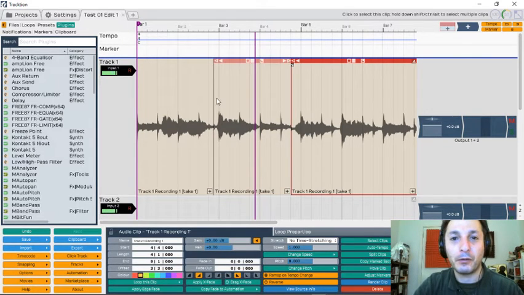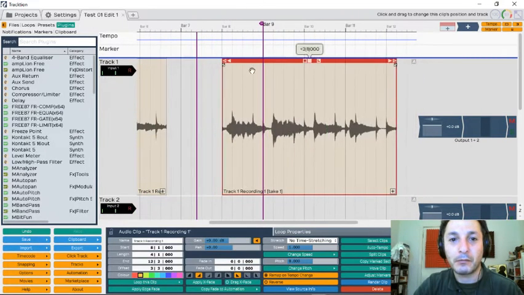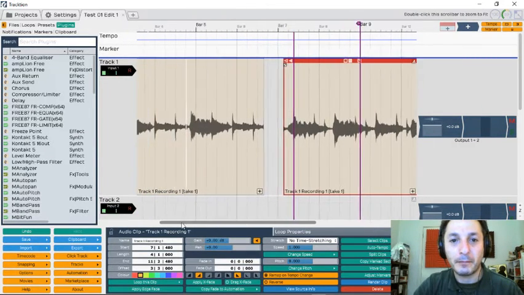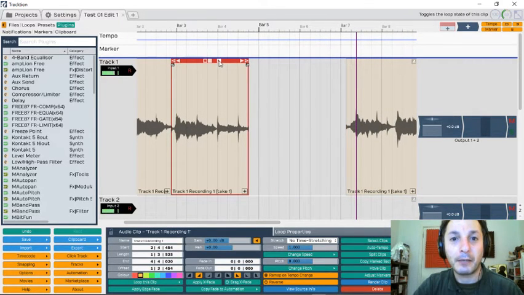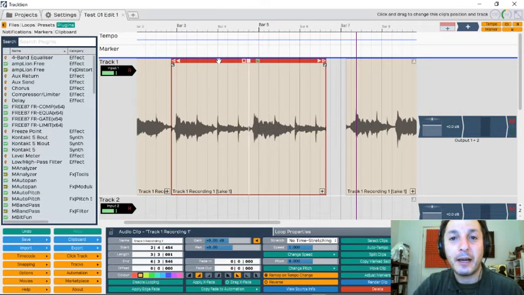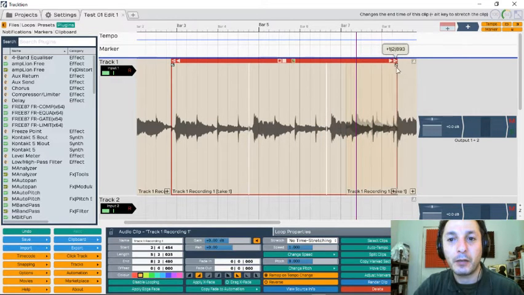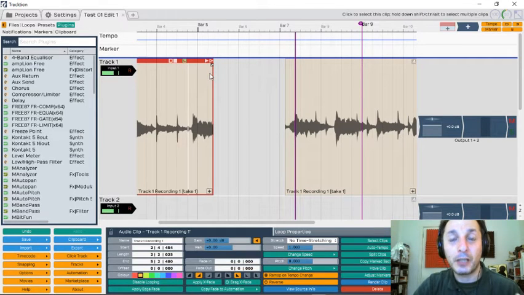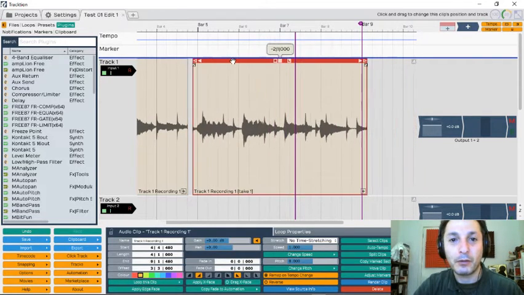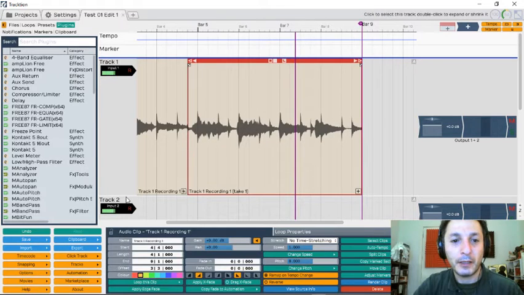You even have a loop, which allows you to loop that bit there. As you can see, this clip here, because I clicked loop, that bit there stands for L, I guess. And then you can drag this from here, and it will keep making loops of the same one. So if you've got single shot drums or things like that you want to loop, you just click the L, and that will keep looping. Interesting stuff.